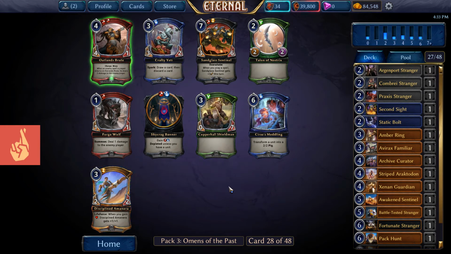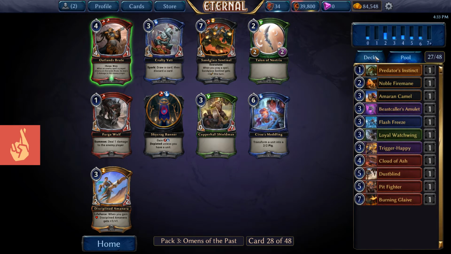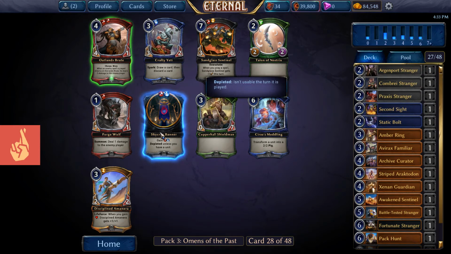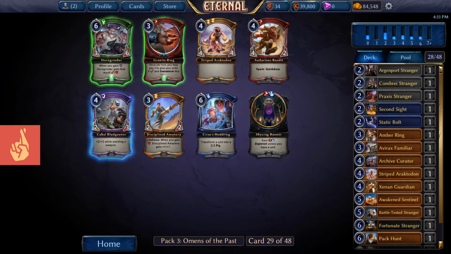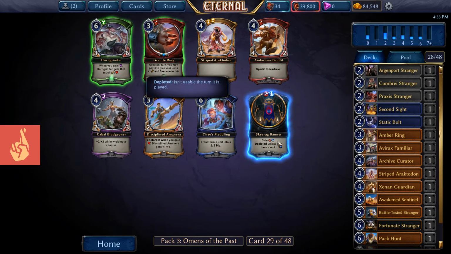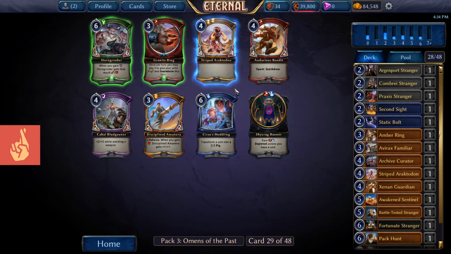I'm not really gaining any life. I guess I'll take another Skycrag Banner for a potential splash of Cloud of Ash. Sure. Well, this Cloud of Ash splash would now be completely free if I want to take another Skycrag Banner, but I think I just like another Striped Arachnodon. Just take a 4-mana 4/4.